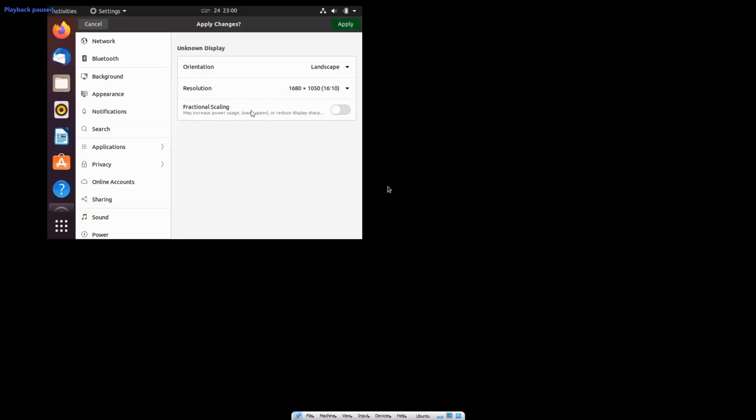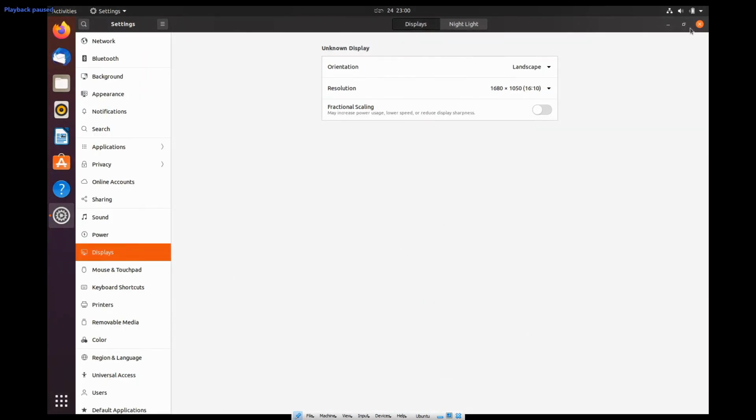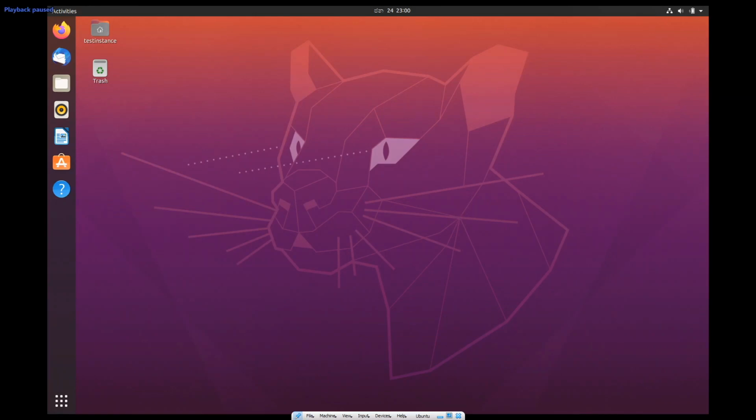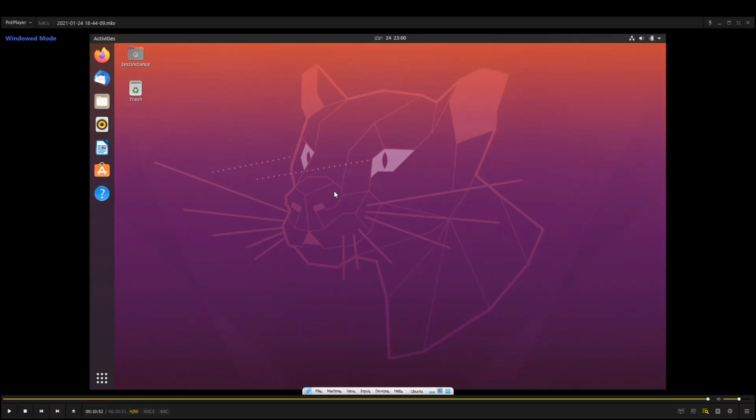For the moment, this resolution will be available, but to make it full screen and utilize these black spaces on either side of the monitor, you have to do some extra step, and you can get the solution by googling. So that's it for the installation part of the Ubuntu operating system.